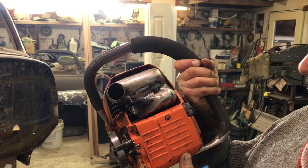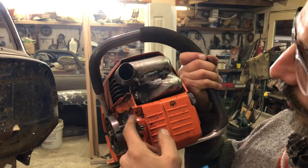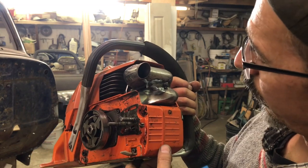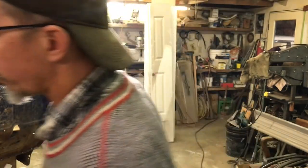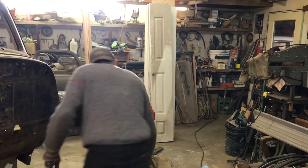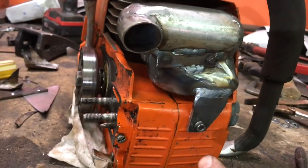And then that'll be it. There was also a brace over to here too, but I don't think I'm going to do that. I suppose I could. Might not be a bad idea. I'll see how I feel in a minute here. All right, there it is, all finished. Just welded this tab on here.